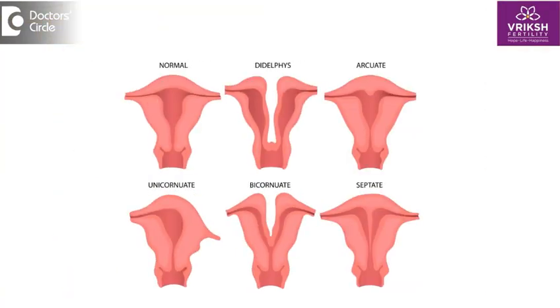Or if it is an ectopic pregnancy elsewhere, then they are going to evaluate and rule out other causes like abdominal infections, especially tuberculosis, etc. Fourth and the most common cause is abnormalities in the shape of the uterus, which could be congenital. For example, it could be a septate uterus or it could be a bicornuate or unicornuate uterus. In such cases, usually the implantation doesn't happen in the uterus and may go and get implanted in the tubes itself. So can we do anything about it?